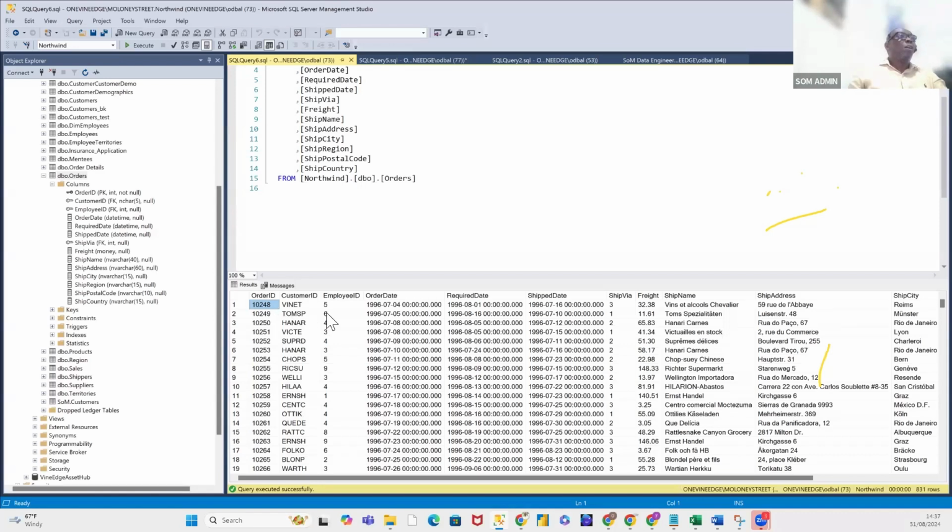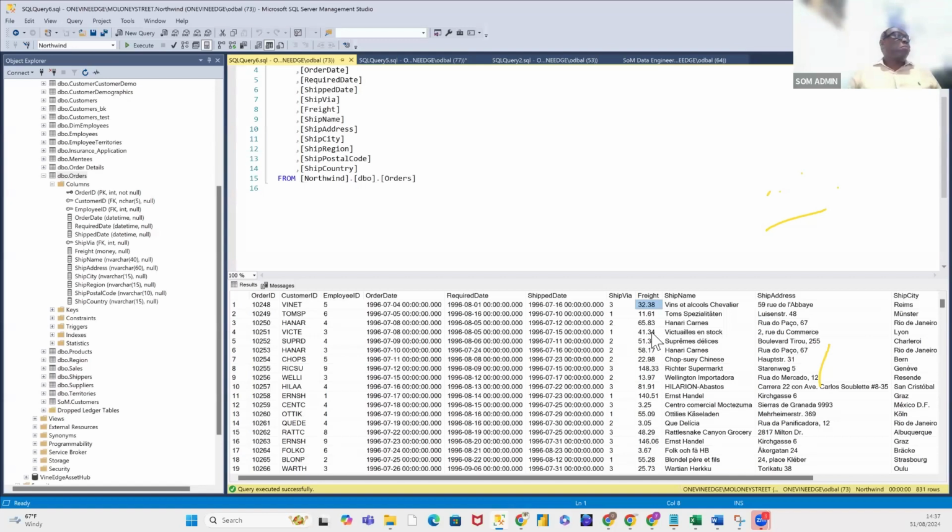So here you have the customer, the employee that dealt with it, and the shipper that actually dispatched the goods, okay? And that is the shipper address, where the goods are going. And this is the cost for the shipping, the freight. You can see now we're beginning to come into the numbers, okay? Now we can see the numbers, the customer, the orders, but we cannot see the product, right?